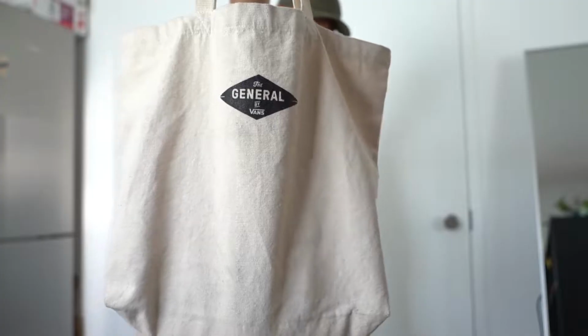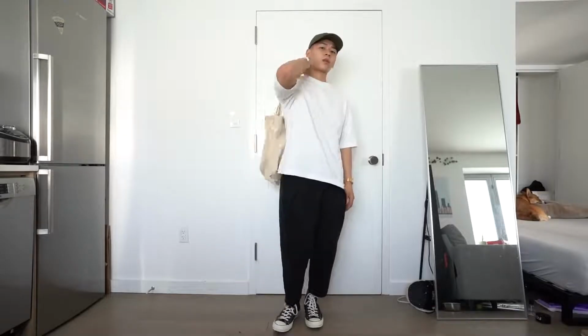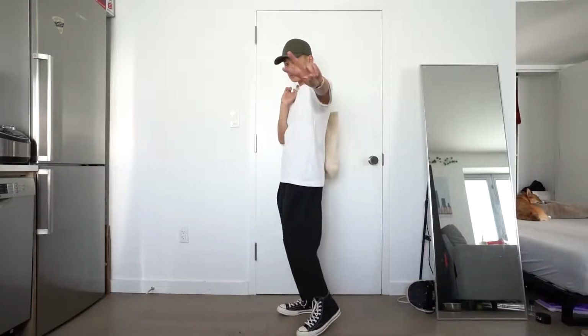But the way I think of it, I like to contrast the white t-shirt since it takes so much of your real estate with a lot of black. So I'm rocking black headwear, black pants, black sneakers, black crew socks. And I do feel that the fit does need a tote bag, so I got my tote bag from Vans. And yeah, it's super minimal. You can go shopping with this fit. You can go on a date with this fit. Super clean, and the fit that took the least amount of effort.